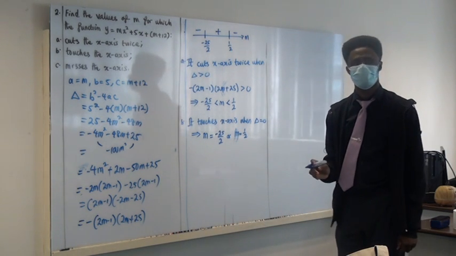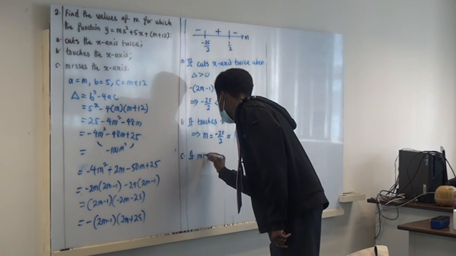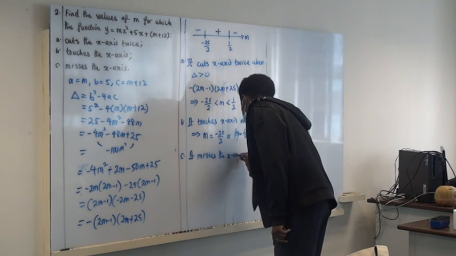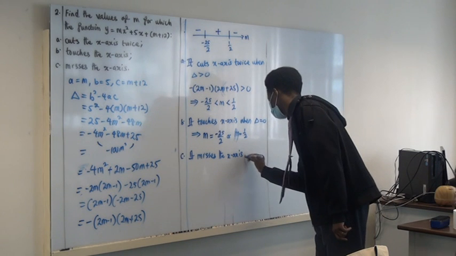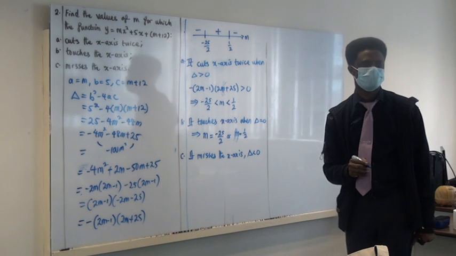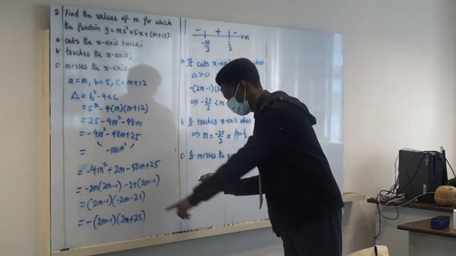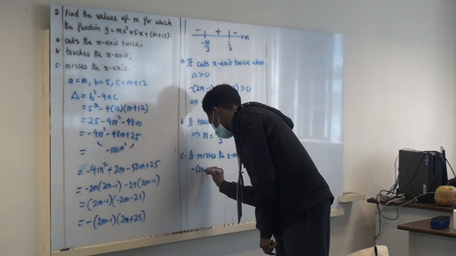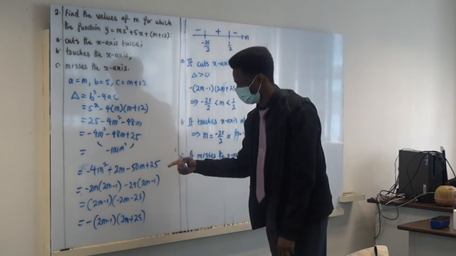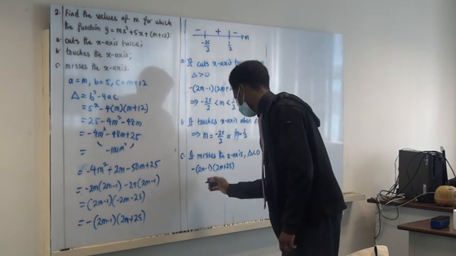Hello? Are you with me? Yes. Then the other one, the last. It misses. It's like I miss you, something like that. So when it tells x-axis, I miss you, bye-bye. Discriminant is less than 0. When discriminant is less than 0, I miss you, bye-bye. Okay. So, again, when this inequality, if either you write inequality or you write the non-factorized form, it's fine. Okay? But I just think this is easier.